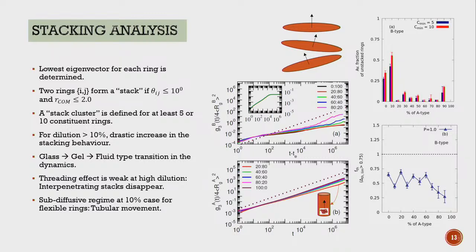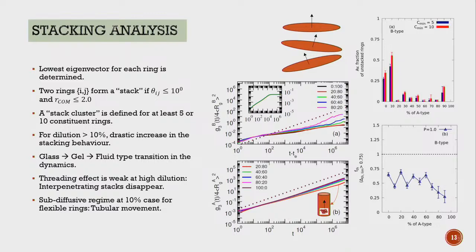And so here I want to highlight the dynamics of the systems. You can see that the bottom part is for the flexible rings, the top part is for the stiff rings. For the stiff rings, at the lower concentration, it is still very much glass-like, where the dynamics is very poor, and then it slowly starts to rise, becomes more gel-like, and then at 80% it is mostly a fluidous mixture. On the other hand, for the flexible systems, I find that at very low concentration of these flexible rings, there is a kind of subdivision that takes place. And the more we increase the dilution, it becomes very much diffusive.